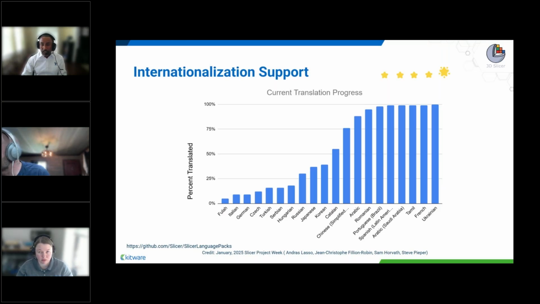So what I would suggest is for people to go to the Slicer project on Weblate and register there, and also there is the Slicer extension package for language packs where there's very detailed documentation on how people can get involved. And this is all a community-driven effort. Obviously, we'd love to see more people involved across the world, trying to get to 100% coverage of Slicer translation.